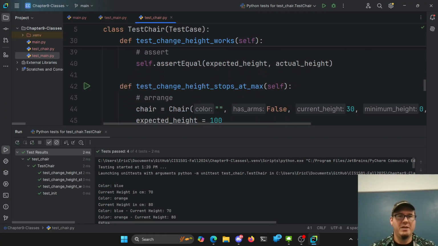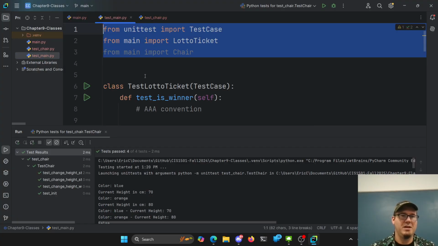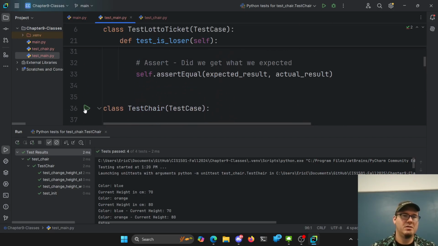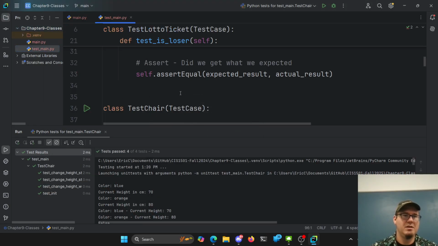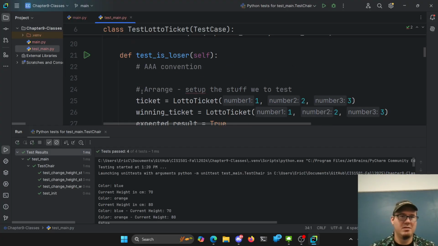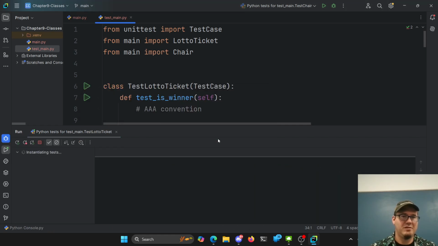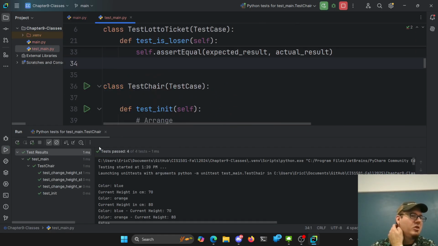Let me go put these back. I think we can put these back in the other file here again. Let's try it real quick. Let's test main, put it in the other file, and see if these ones all run. Okay, cool. So I can get rid of test chair. That was just the other problem. So we'll delete that. Test main. Should be able to run all of our tests. Get test chair and test Lotto, run tests. No, Lotto works, test chair works. So we run our tests.